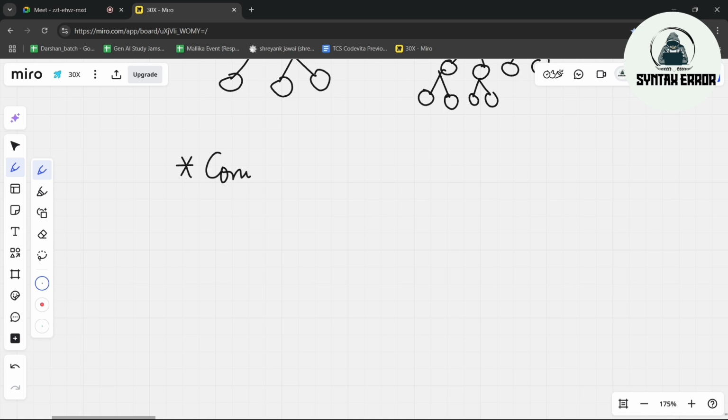So let's go to our next type, which is complete binary tree.